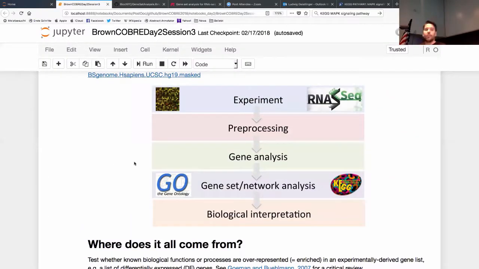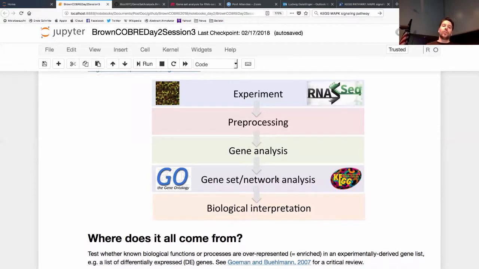So this diagram shows what is, I think, the standard workflow for gene expression data analysis, where you carry out a transcriptomic study, a high-throughput study, either with microarrays or RNA-seq, then carry out some pre-processing in order to get rid of technical effects and have the biological signal that you then want to analyze gene by gene. So for differential expression, for example, between 2 sample groups in a clinical setting, between, for example, diseased patients and healthy patients. And the main focus for today, I mean, we could speak about these 3 steps here, each of them for a whole workshop, but today we want to talk especially about gene set analysis, as well as network analysis. And what we will encounter over and over again is that we define these gene sets according to the Gene Ontology or the KEGG pathway database.